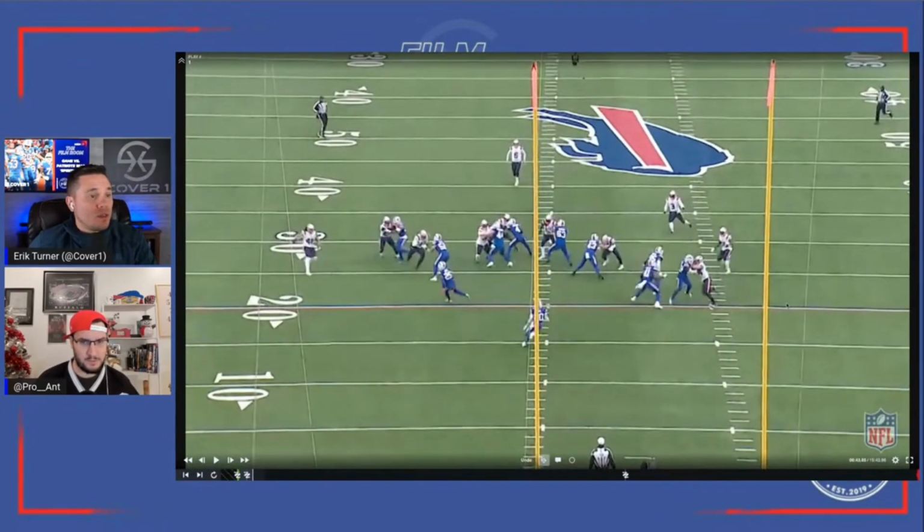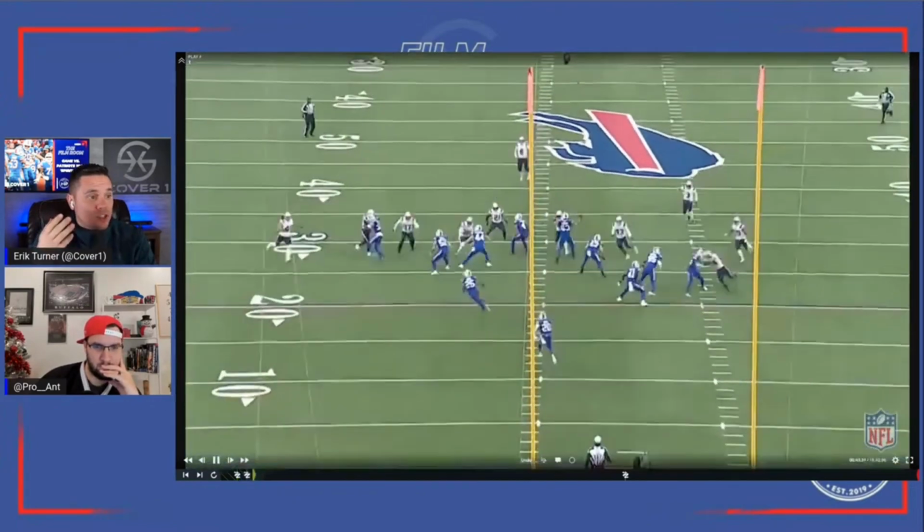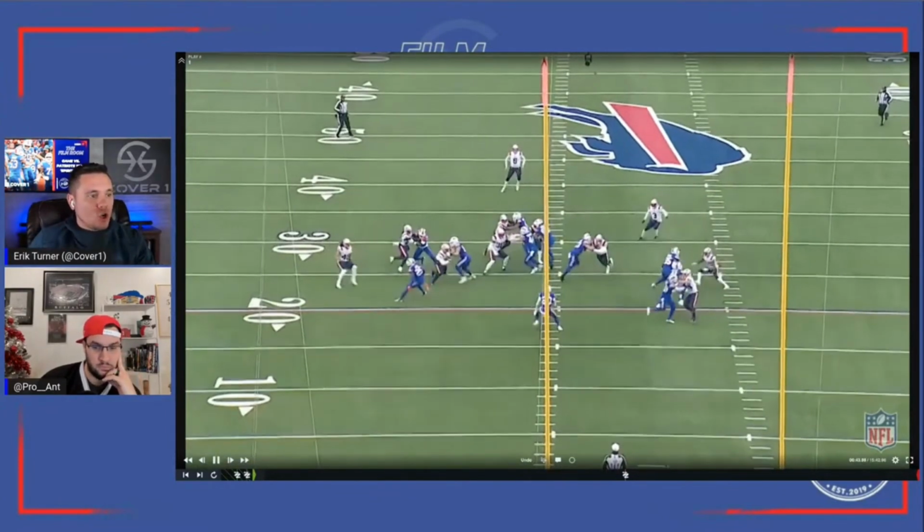I'm curious what type of return this was, because as you said, there is a nice pocket here. Is this a middle return? Like he's supposed to be hitting it up in here. I'm interested in that because on the second one, you can see it's a little more out in the open. But watch. I like the return that's called here, but it gets a little muddy because they collapse it like a pass rusher collapses the pocket. And so he doesn't quite know where to go.